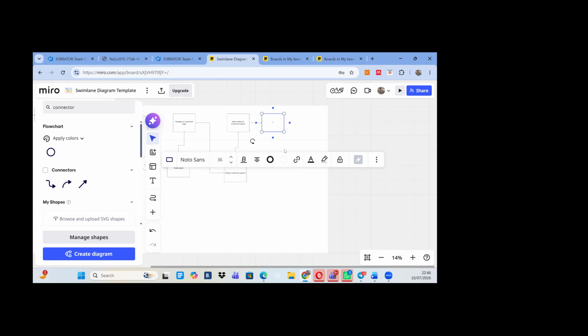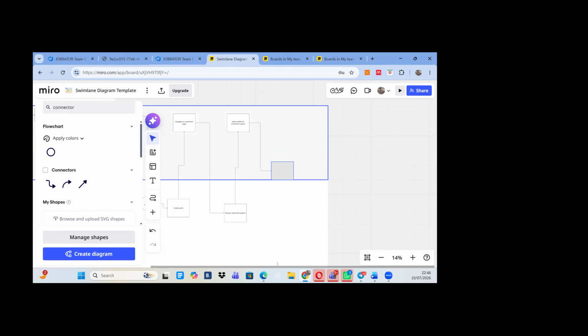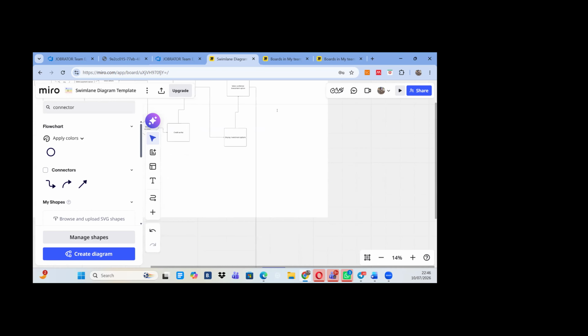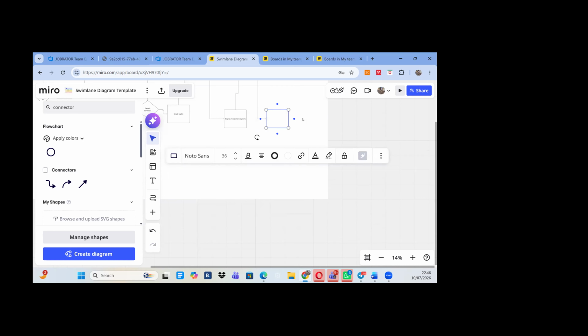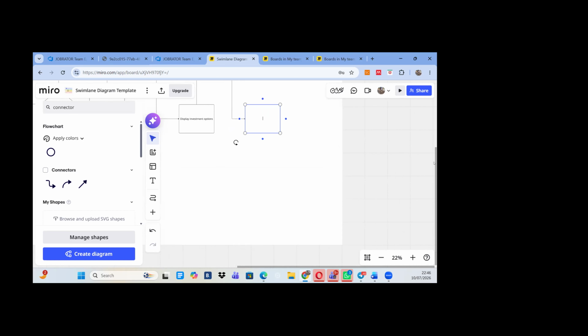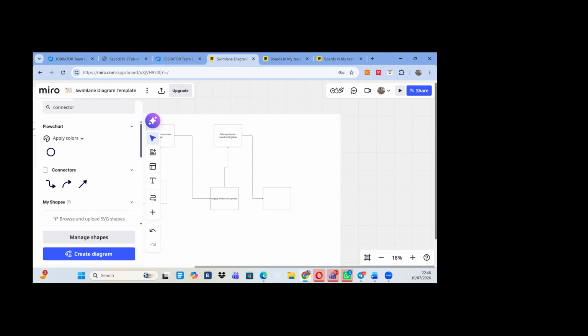System displays. Let's do the system. What would the system do? I know you guys are very powerful. Select preferred investment option. What does the system do? Don't be tired.